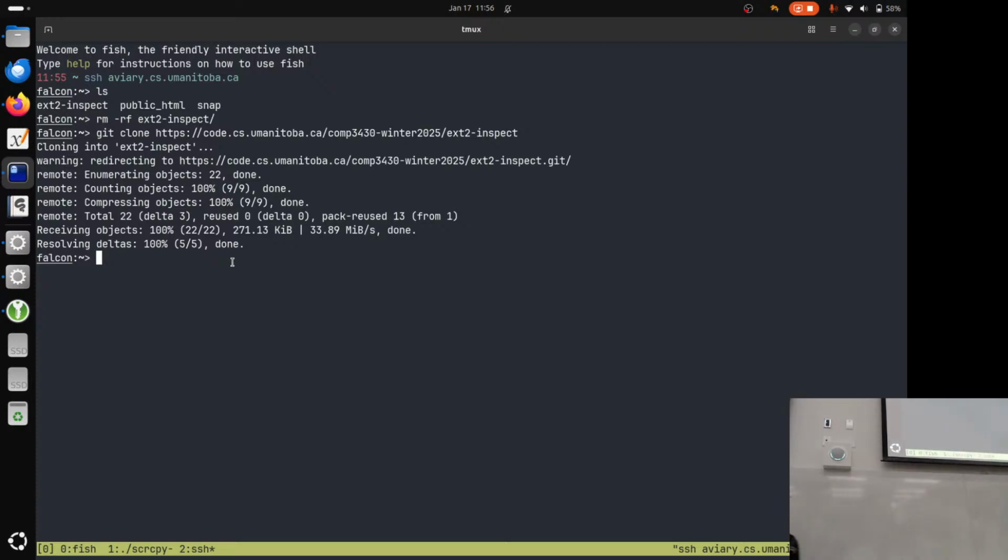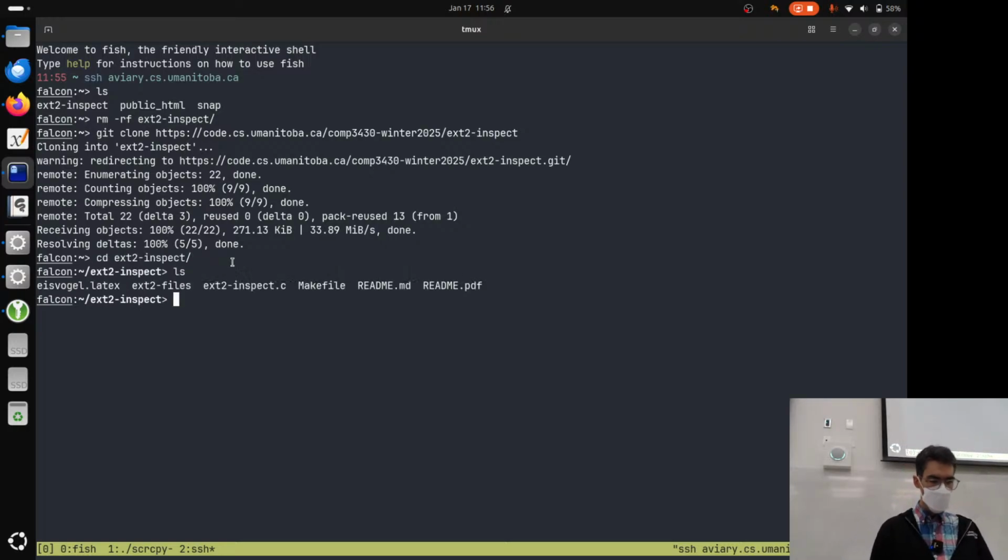I'm going to change into this directory and list the contents here. What I have is a README file. I'm not going to open this because these are basically some of the steps that we're going to go through right now. But I wanted to document them so you could get started with this again quickly if you wanted to try. There's a skeleton C file that we're going to look at shortly that will do some of the stuff that we're going to be doing on the command line. We're going to use this as a starting point.